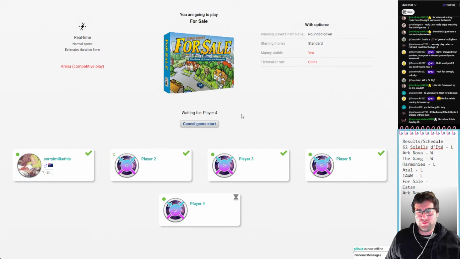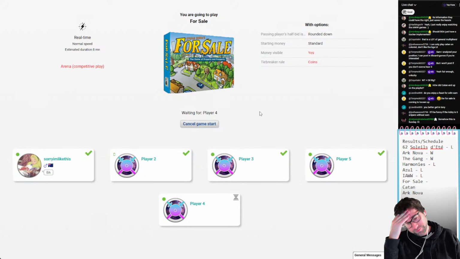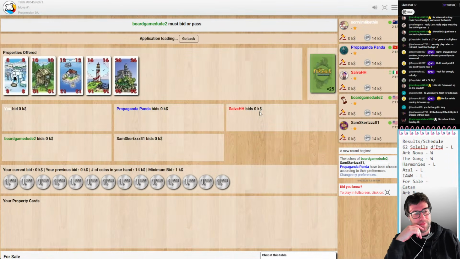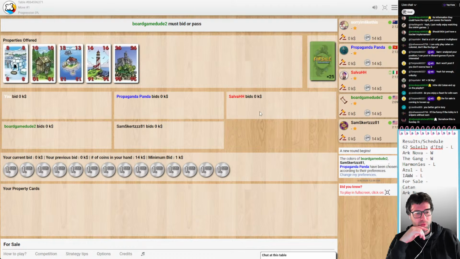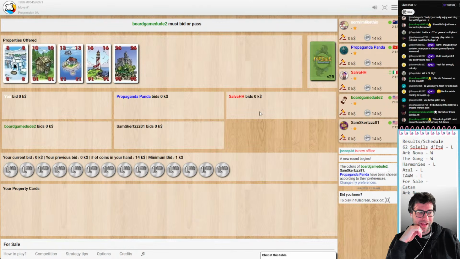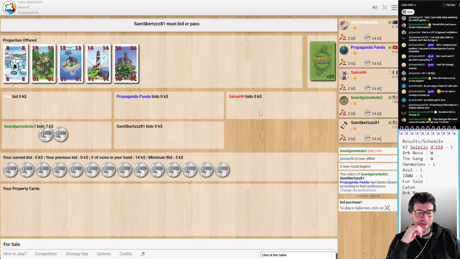I guess I should check what Catan in Arena is. If it's just base game, then I'm happy to play it in Arena. Oh, wow. Pretty close to a full snipe, I think. We got Panda, Board Game Dude, Sam Skirtson. I don't know who Salva HH is.